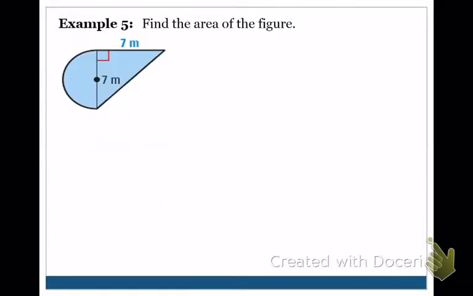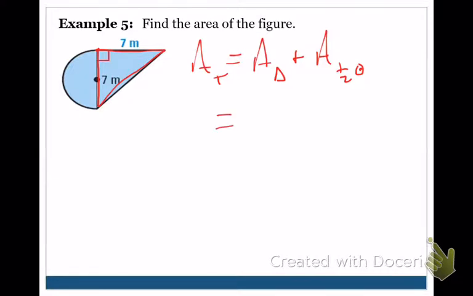All right, example 5 here. Find the area of the figure, and we talked about before that if you want to find the area of a shape that you don't have a formula for, or don't remember the formula for, you can always break it up into parts that you do remember. Okay? Well, we've got basically a triangle and a half circle attached to it. So the total area is just going to be the area of that triangle plus the area of the half circle.